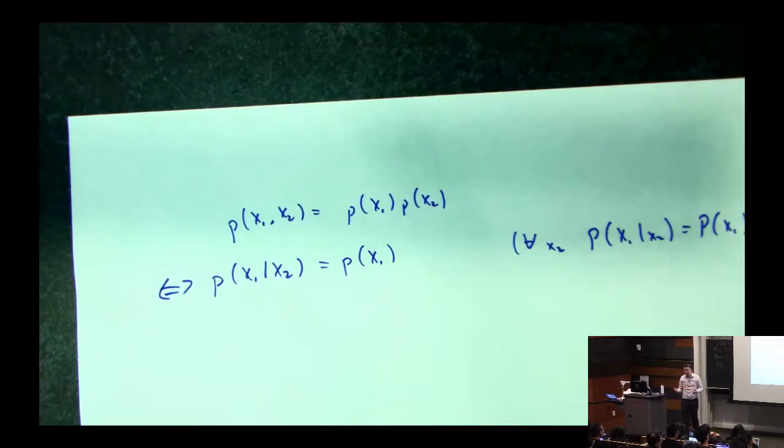We'll have an example in a second, but if there was no dependence between the peak demand tomorrow and, say, having a cavity or not, what that would mean is that if I tell you whether I have a cavity, that doesn't help you infer what the peak demand is going to be like tomorrow. Whereas if they are dependent, then if I tell you whether I have a cavity or not, that can help you in your prediction of what the weather or the peak demand is going to be like.